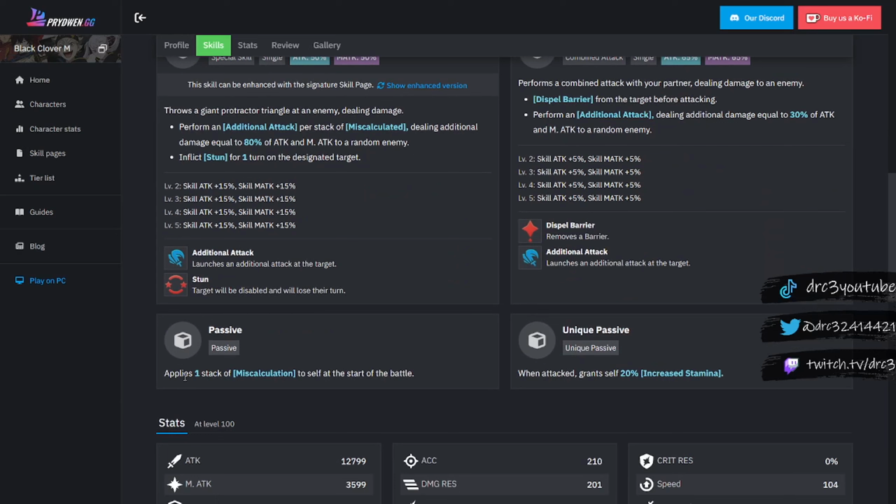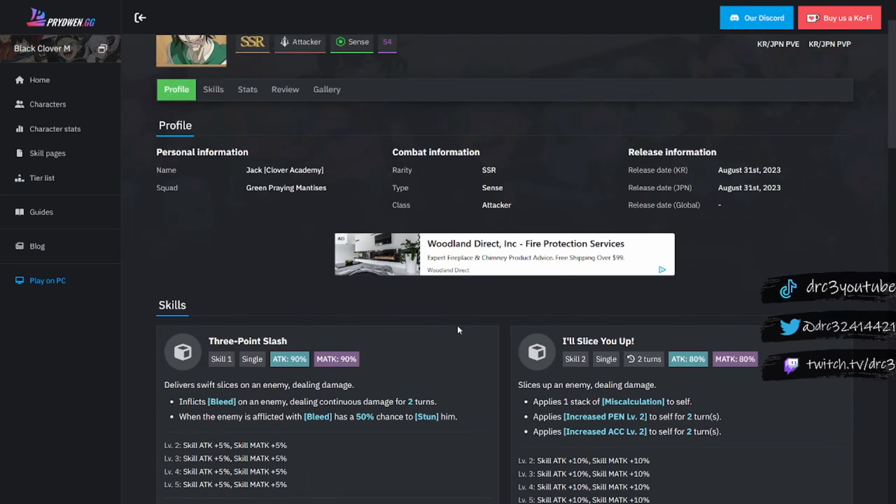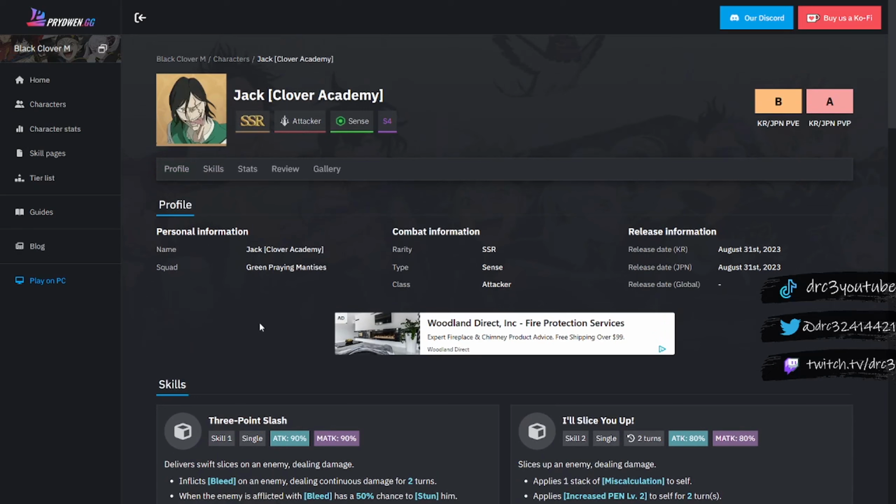And then his passive applies 1 stack of miscalculation to self at the start of battle, which is nice. So that means you're going to at least get an additional attack if you use your special right away. And then his unique passive, when attacked, grants self 20% increased stamina. So overall, I think Jack is a solid character. I just think the other two are freaking crazy.